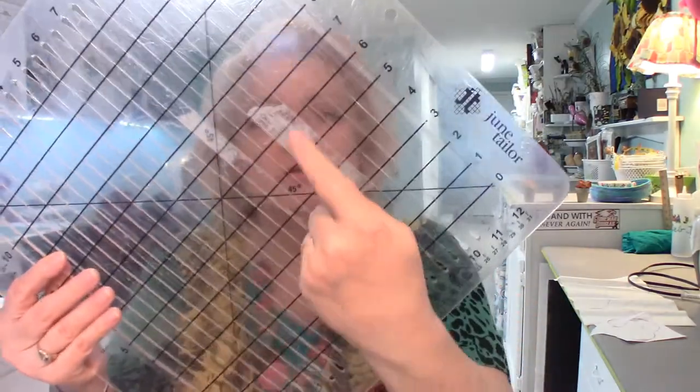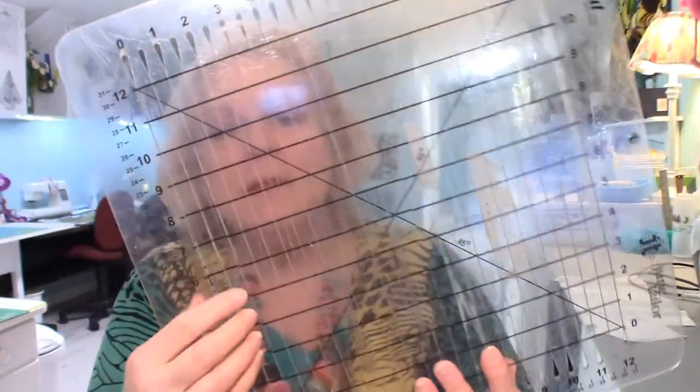Today I'm going to cut these ten and a half inch blocks with my June Taylor ruler. If you don't have a shape cut slotted ruler from June Taylor, you don't know what you're missing. Some people say they have them but couldn't figure out how to use them. I'll hold it up and show you. This one I've had for ages — don't leave tape on them too long because it sticks. See how they have these little slots? You have to handle them a little gentler. I've got some where I had to do little patches — super glue and a little stiff piece of clear plastic takes care of it. I love these things and I have them in multiple sizes.